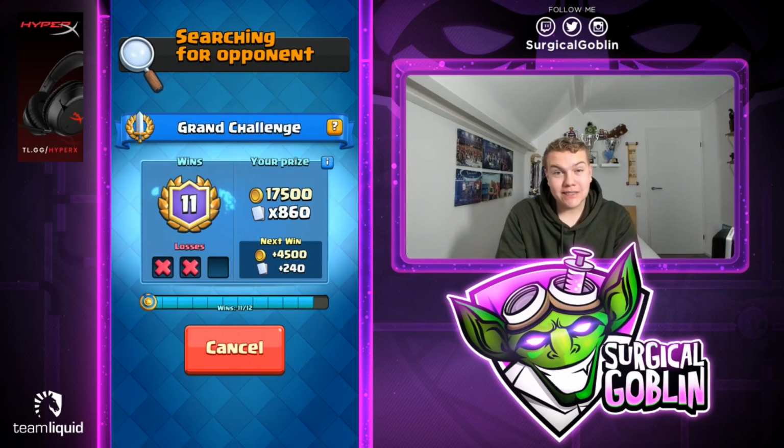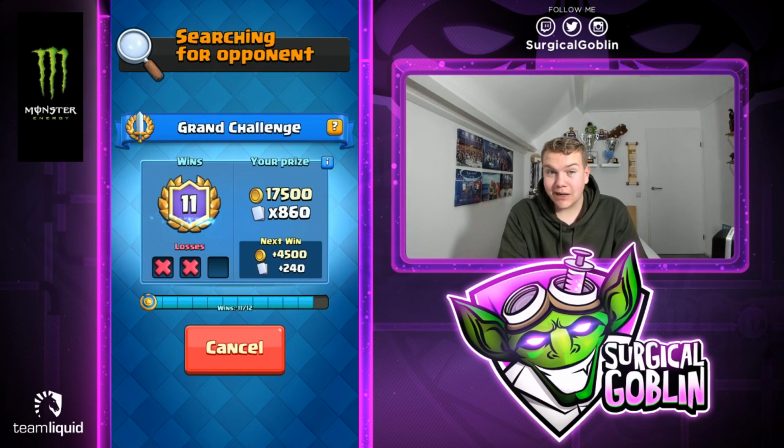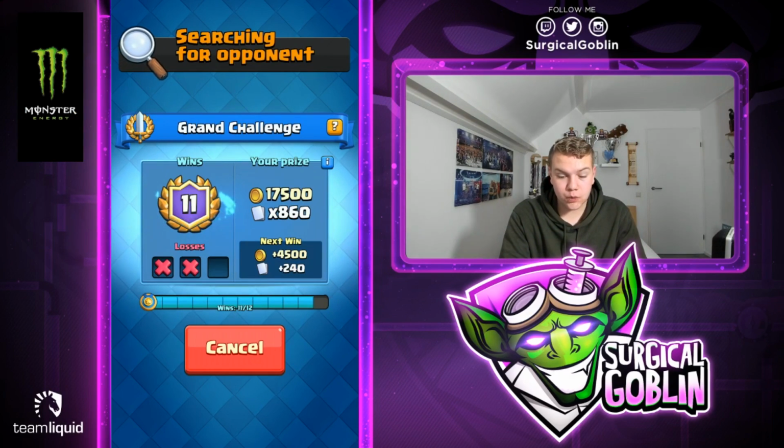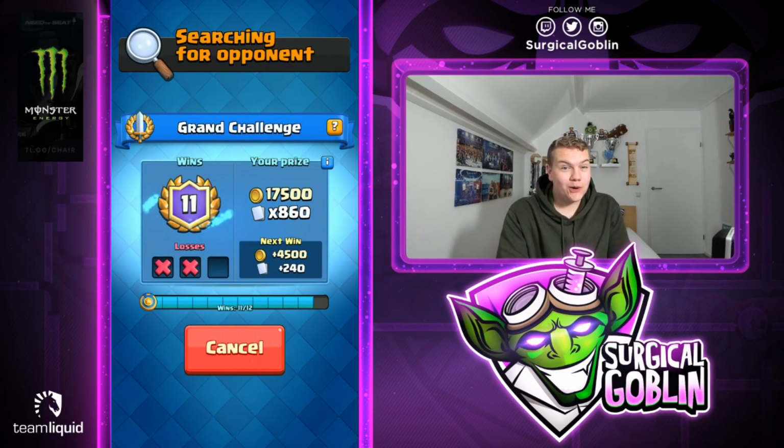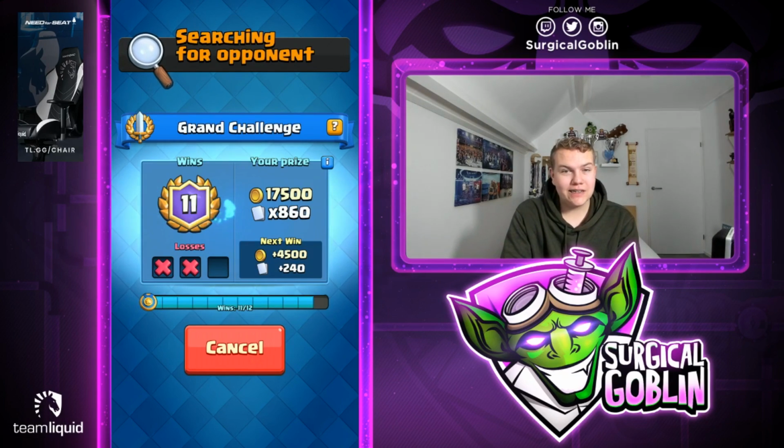Started the episode 9-0, getting to 11-0, just one win away from a clean run, like 12-0. Then we ended up losing twice, to Golem Lightning, and then Royal Hawks, Hunter, Snowball, Flying Machine, like a Royal Hawk cycle, with Barbarians as well. Super tough matchup, of course. Still made it kind of close, not really close. His tower still had over 1000 HP.